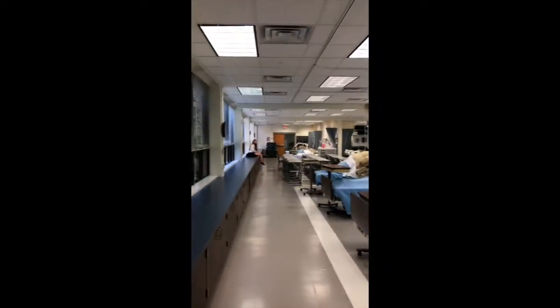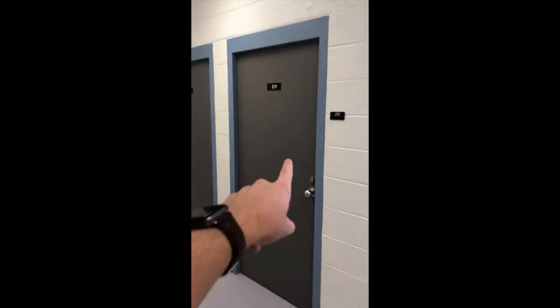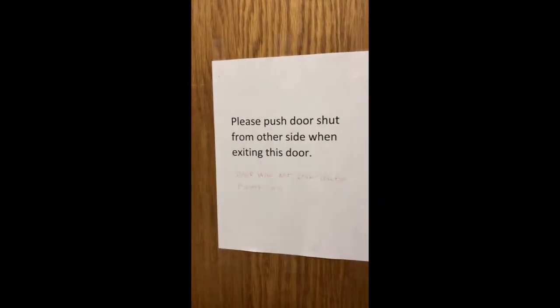And then, I didn't go out there yet. Okay, we'll wait. Now we're going. So back through this door is another storage closet. You have to get the key from the office, but it's 211. There's extra stuff in there. You only have to go in there when Rachel or Susan or Carrie or Rico ask you to. And make sure you push it when you leave, otherwise it won't lock.